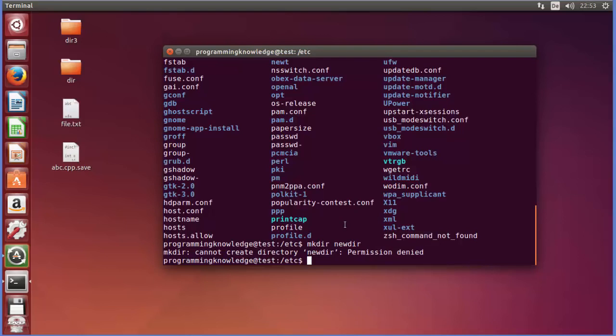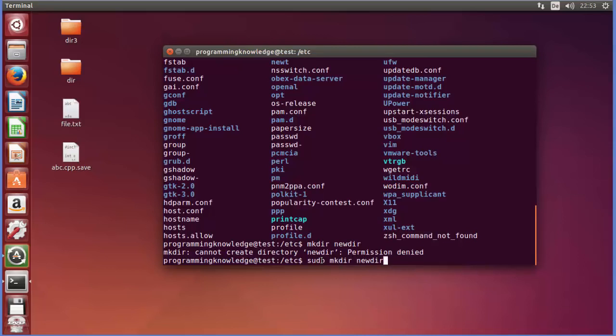Whenever you see permission denied, most cases can be solved by the sudo command, because sudo allows us to run most commands using administrative or super user privilege. We will give the same command, but this time we will add sudo in front of it: sudo mkdir new dir, which is the name of the directory.